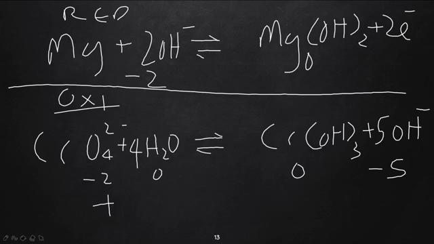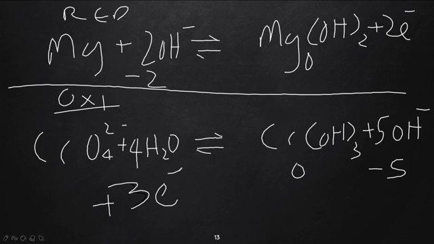Let me just remove some of this and continue. We add 3 electrons to this side. That's meant to be in white, sorry. 3 electrons to the left hand side. So at the end of the day, the resultant charge on the left hand side will be -2 minus 3 electrons, and that'll give us -5, and we've ended up balancing the charges. So now the next thing that we need to do is balance the electrons.